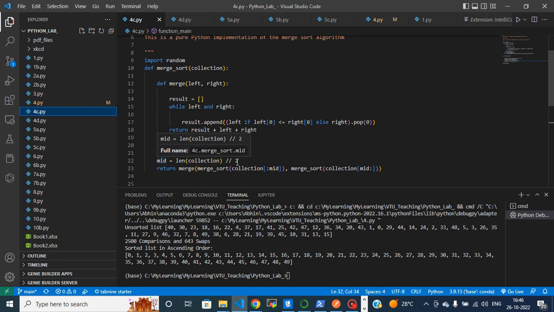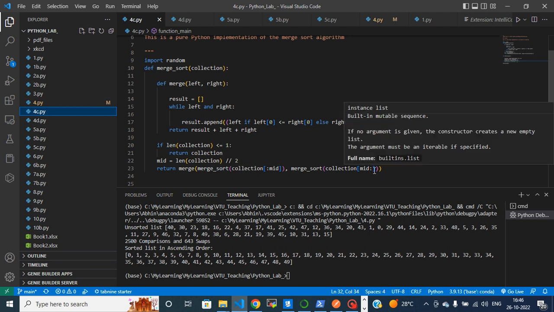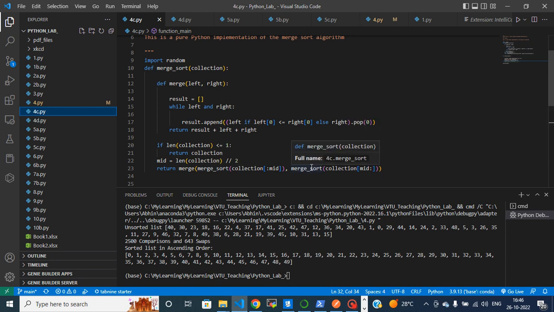Else we divide it into two halves, and then we call merge sort on the left tree and on the right tree, and they go on calling recursively till the point when the size is 1. When it is 1, we go on calling the merge function, and we go on merging them.